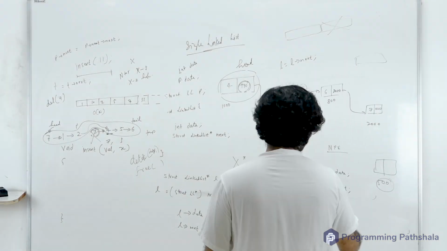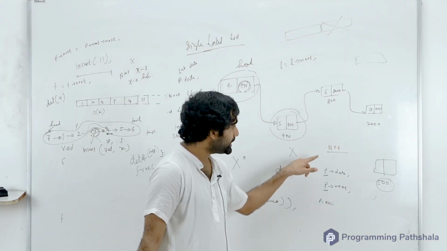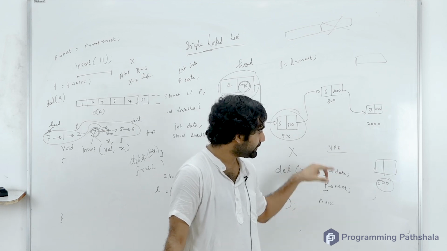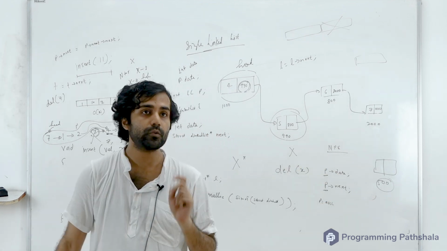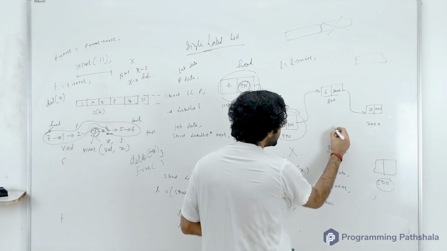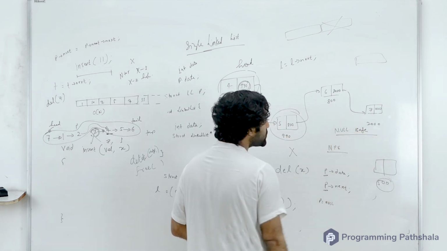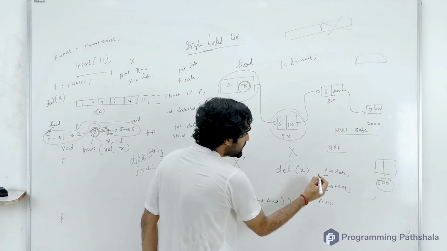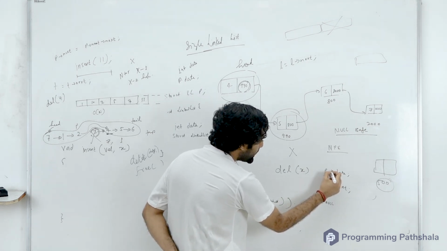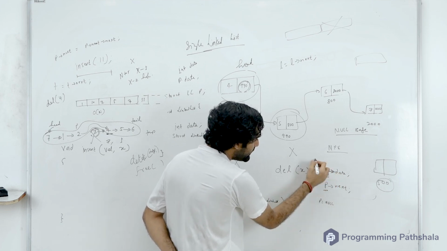This exception actually comes a lot in industries also, in companies also. So your interviewer will be really worried if he sees that your code can give a null pointer exception. So your code must always be null safe. Whenever you are dealing with pointers, it must always be null safe. Null safety means that, see, wherever this arrow operator is going to come, the initial part of that must never be null.